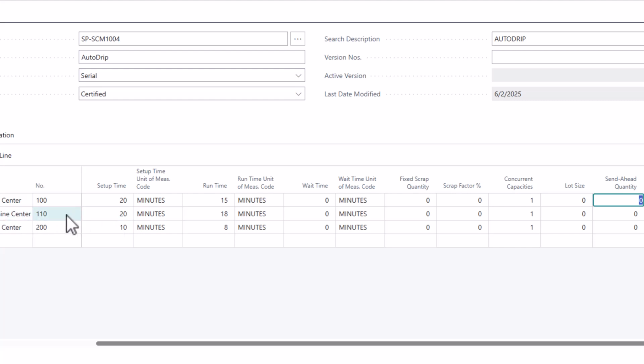So they've started using operation 20 with that send ahead quantity, but this operation doesn't finish fast enough to keep this one busy, and so that machine stops being able to produce goods. And so now we have a machine that's in process, it's set up, it's waiting for parts, but because I had a send ahead quantity that didn't make sense, now all of a sudden that machine is just sitting there wasting time, and I may have people sitting around waiting because the parts aren't available to actually run on that machine.